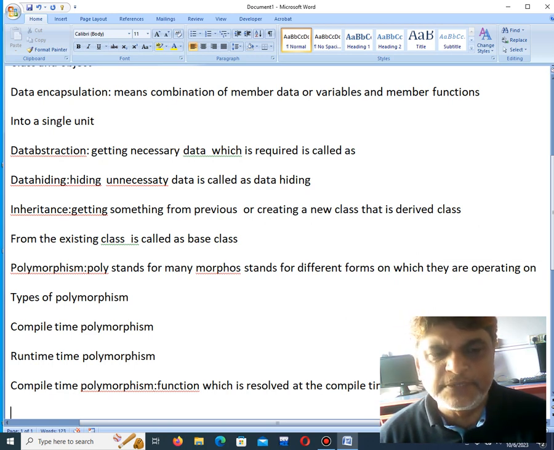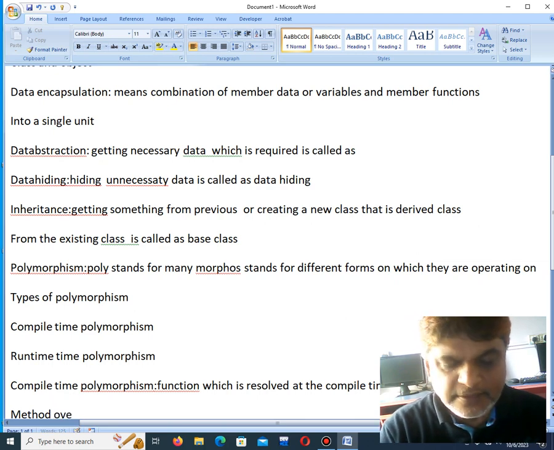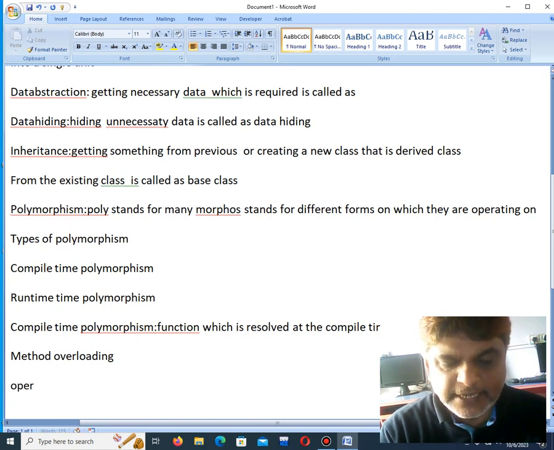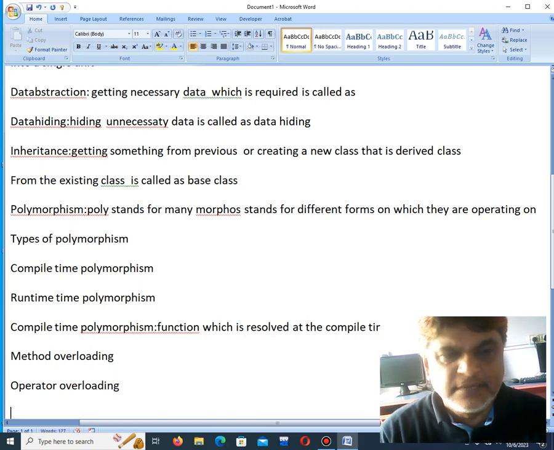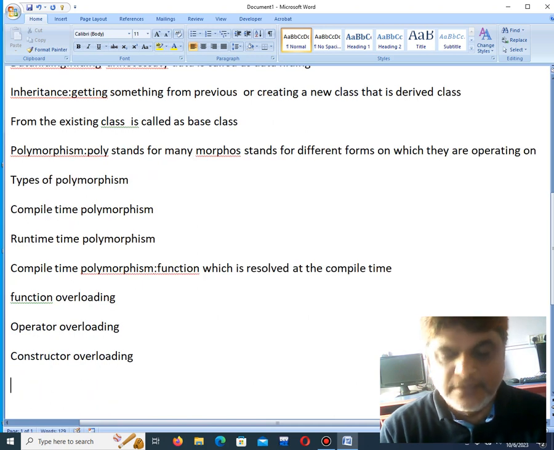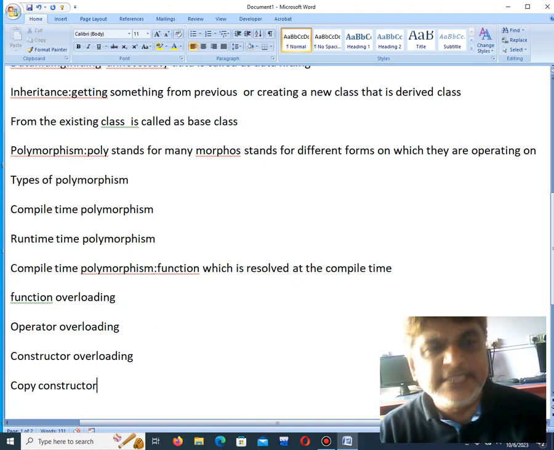You can say method overloading, operator overloading, or you can say function instead of method. Function overloading, operator overloading, constructor overloading, or copy constructor, etc.